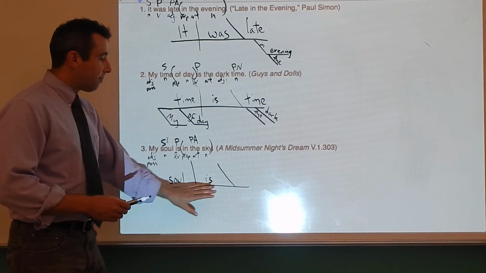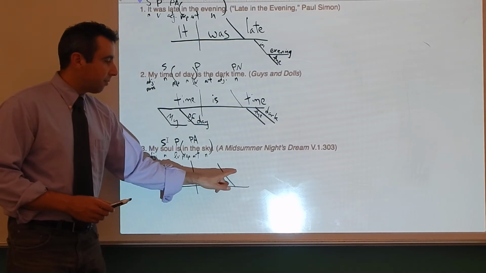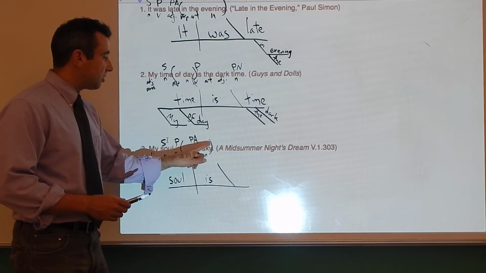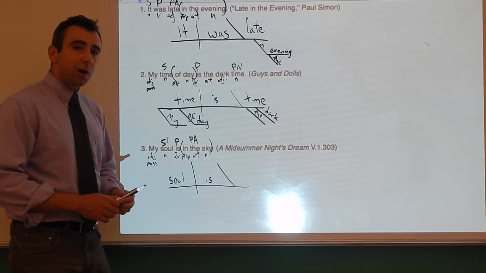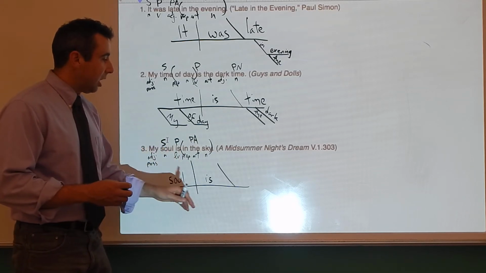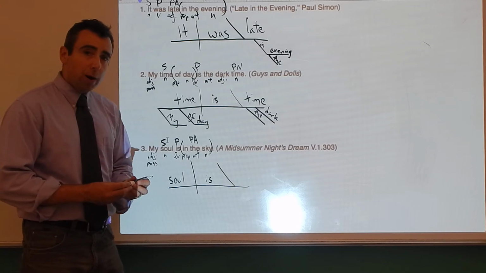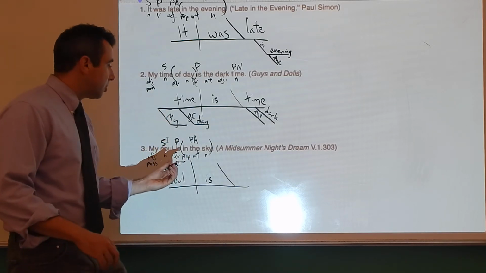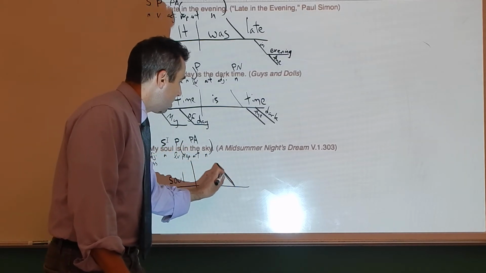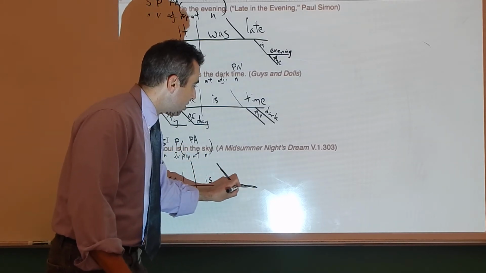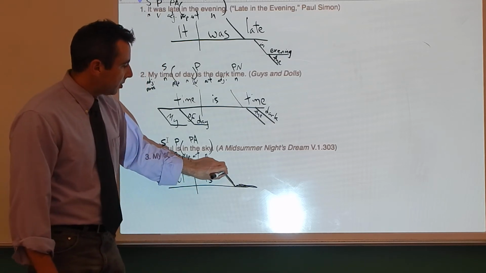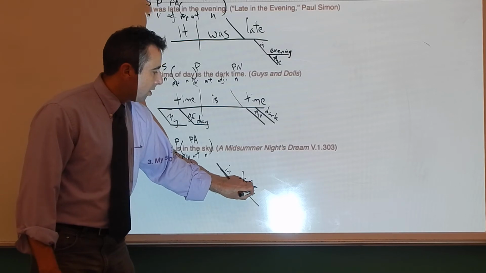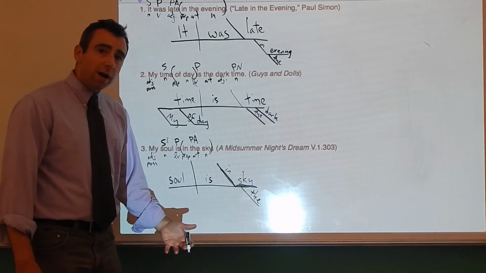Okay, here you've got a main line set up for a predicate adjective or predicate nominative that will go there. Soul is the subject, is is the predicate, and in the sky, we have to find a way for this predicate adjective that's a prepositional phrase to all go on that line. There are two ways you can do it. You need a lazy L for a prepositional phrase. Here's one way you can do it. You can just take the built-in lazy L. See the diagonal and the horizontal there? You could do this. In sky. That's one way of doing it.